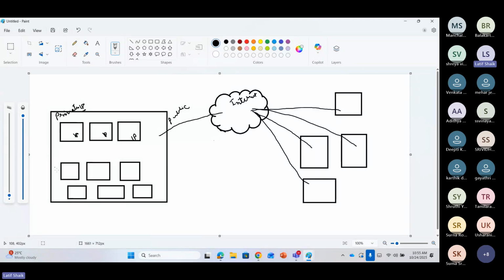Second, in the same thing. For example, you have a server. For example, a web server is there. So it contains a website. It is having a private IP address. Within the private network, I can access that web server, right? So my web server is in our office. I can access that server from my system easily. No problem. But how can you access it? You are in your home, sitting in your own network and connected to the internet. But how can you access the website which is in my office?